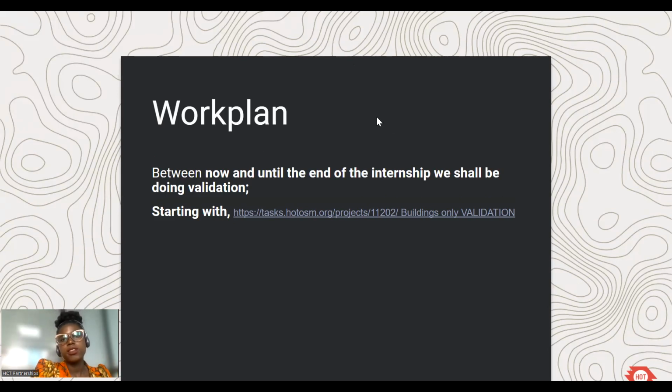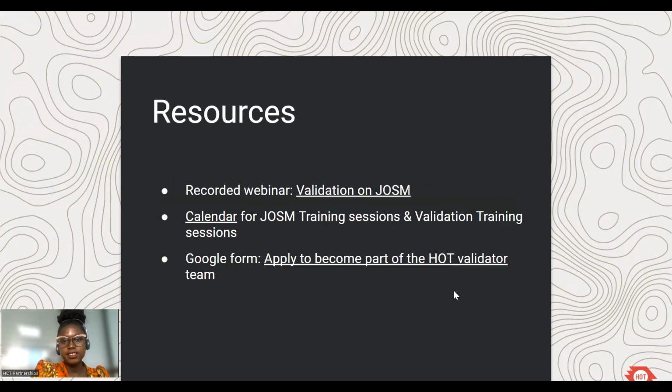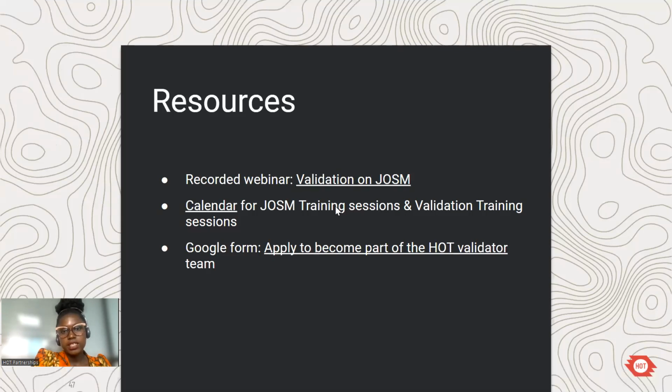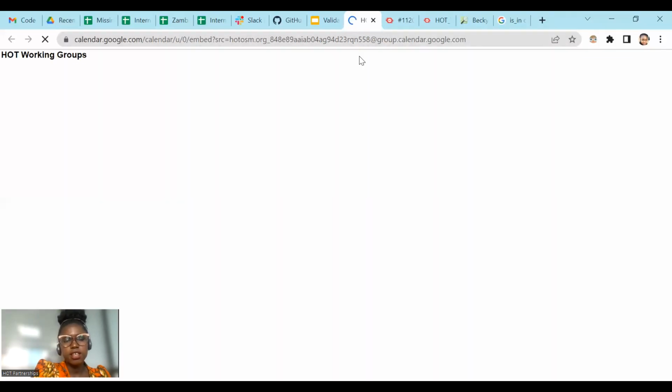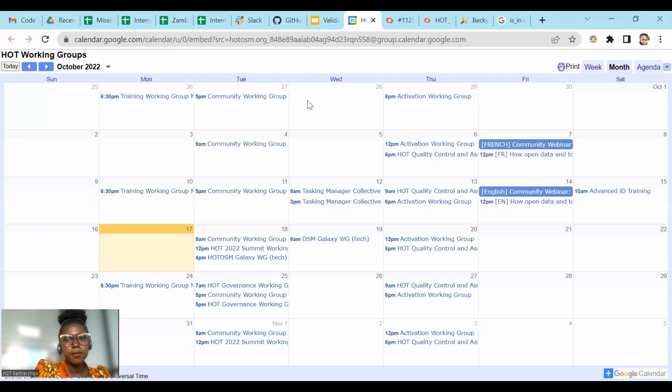All right, so that is it for today. If you have any questions, you can ask right now. I'm going to add training sessions here in case we have any for you. Actually, it's already there. There are also shared mapathons, just in case you want, and the different working groups, so feel free to attend the sessions.